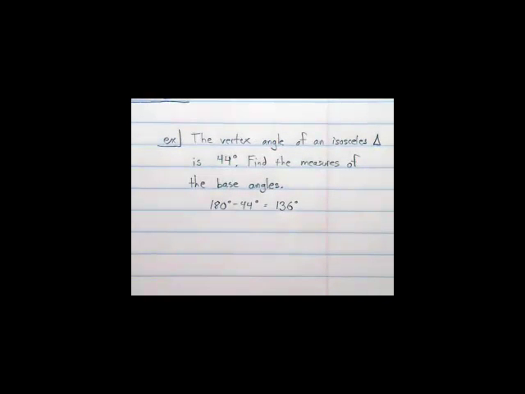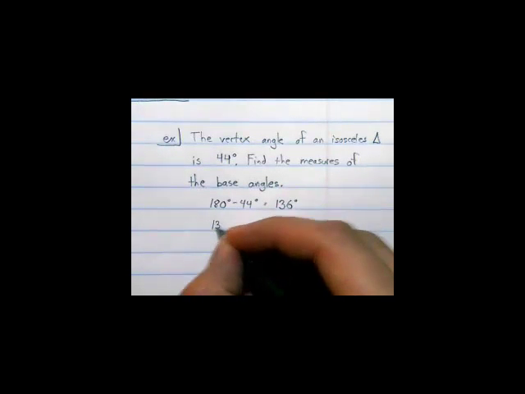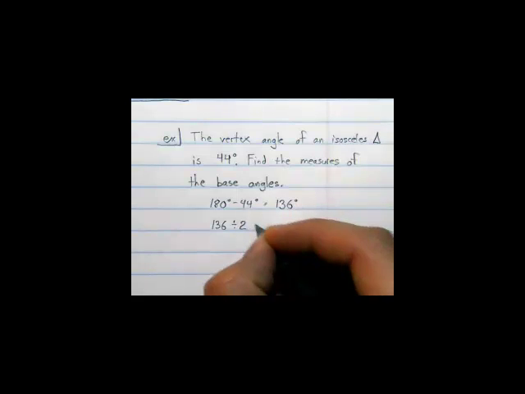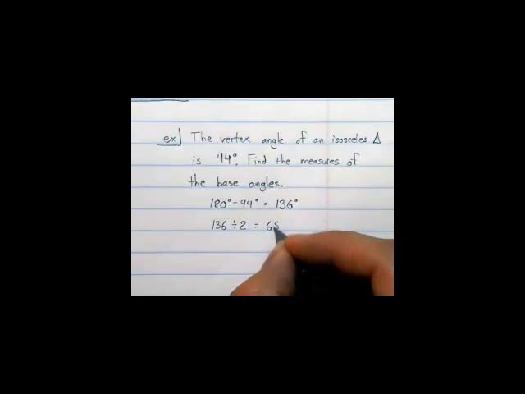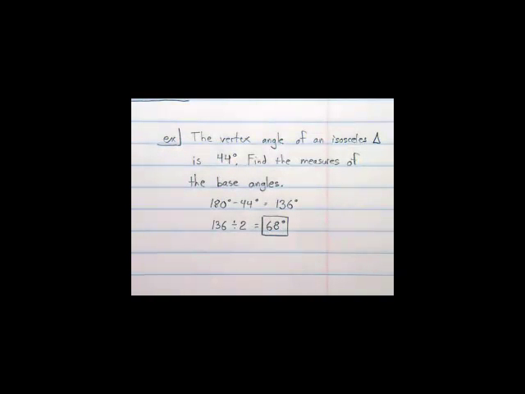Right. So what we basically did with this step is figure out, if we take away that 44 degree angle, how much do we have left over? And the two angles that are left should be the same, so if we divide that up by 2, it should be the same for each of them. So 136 divided by 2, each angle should be 68 degrees. And you can double check that if you'd like. You know all three angles are supposed to add up to 180, so you can go 68 plus 68 plus 44 should be 180. Something like that.